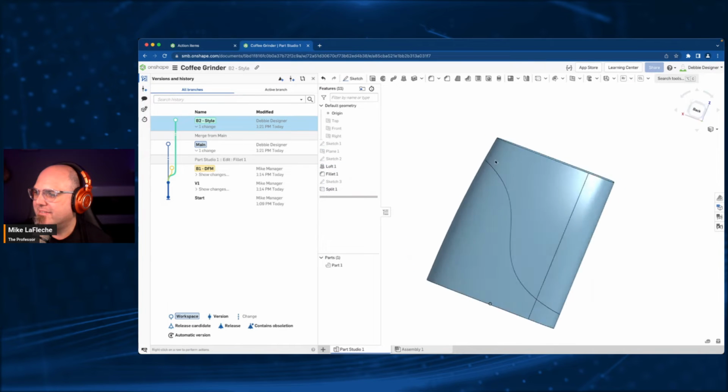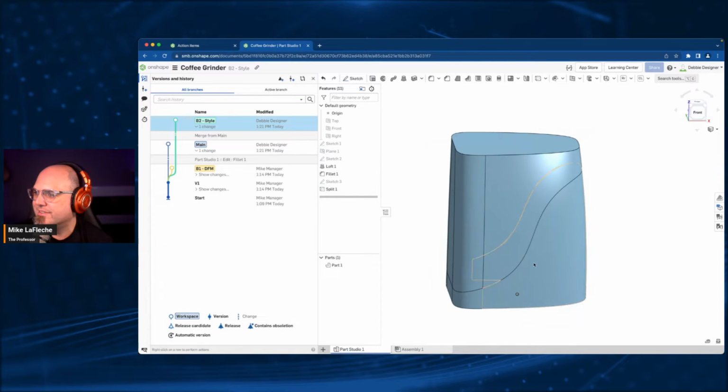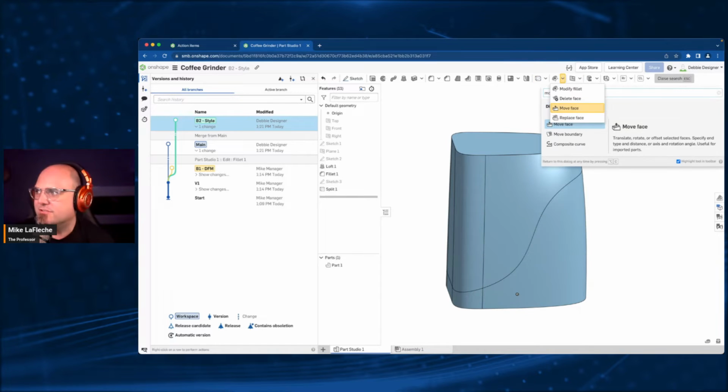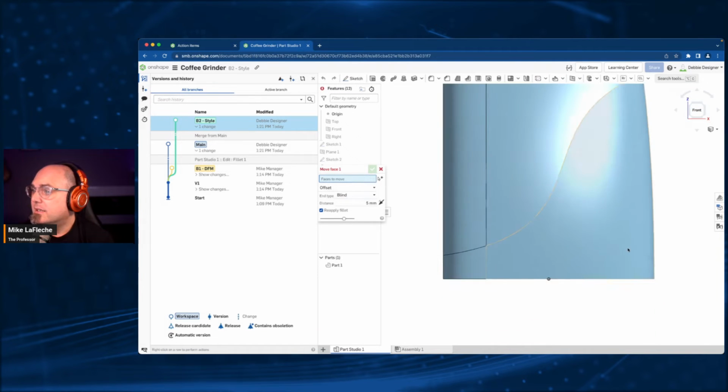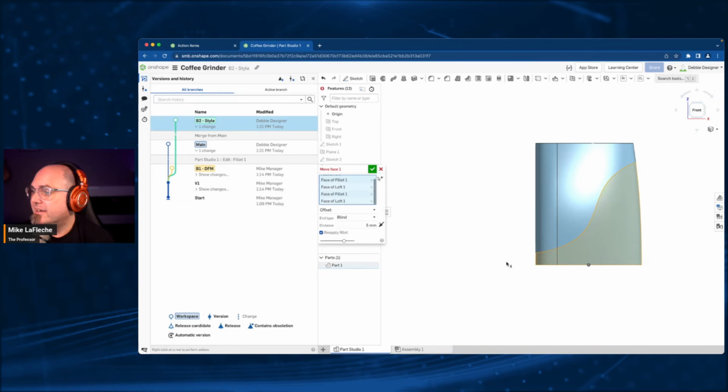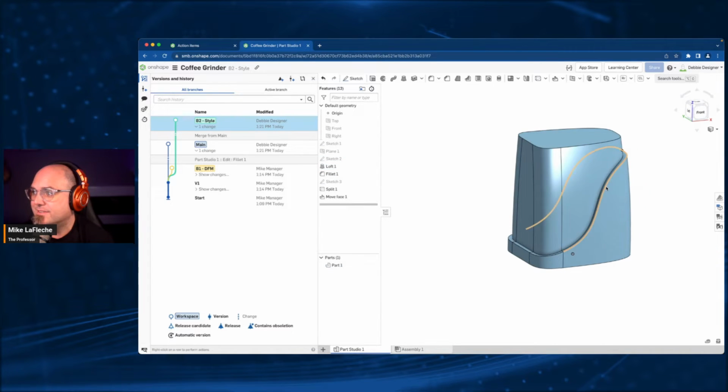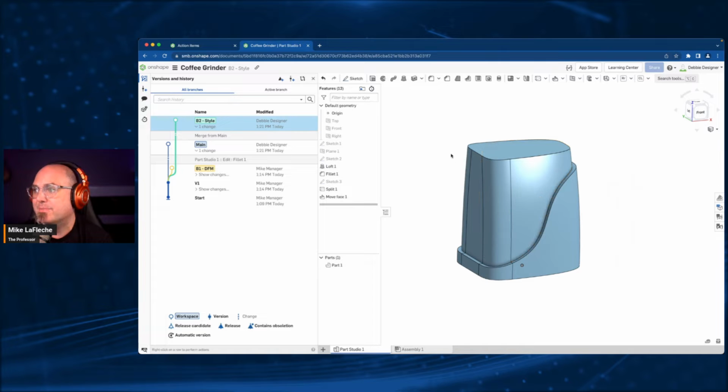And now we have this nice kind of wrapped surface right around the model that I can manipulate using direct editing tools. So Onshape has parametric feature-based modeling and direct modeling. So I'll just pop over here and tell that to be 5 millimeter offset and pop those surfaces out. So very quickly we have that.